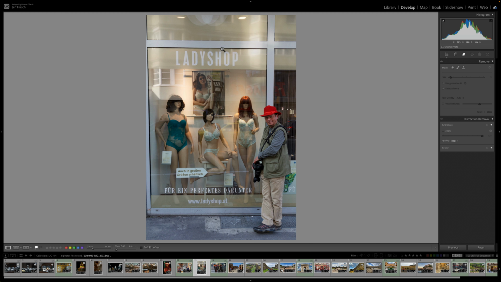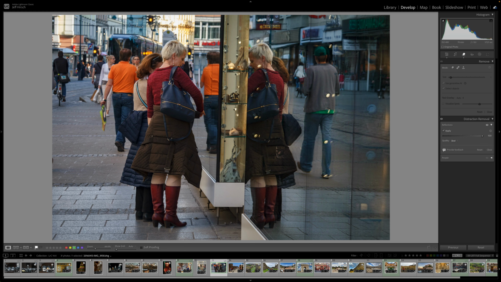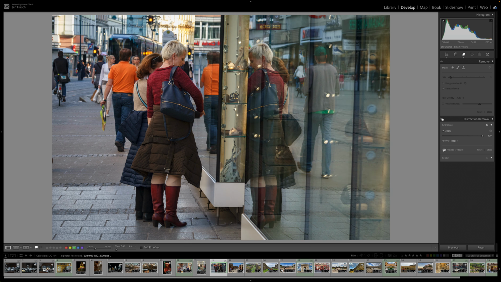And then in a few situations, Lightroom will do something a little bit strange when it goes to remove a reflection. And instead of removing the reflection, it actually enhances the reflection and removes what was behind the glass. In this case, here's the original photo. There's a nice reflection of the figures off of the glass, and then there's some things that are inside the window. I think this is maybe a shoe store or something. And what I would have expected it to do is to dial back the reflection and show me more of what's inside this window display.